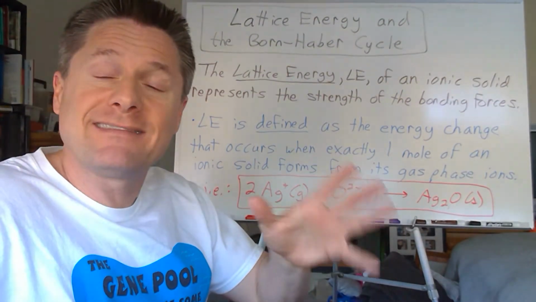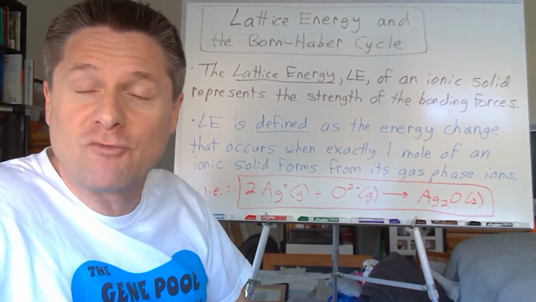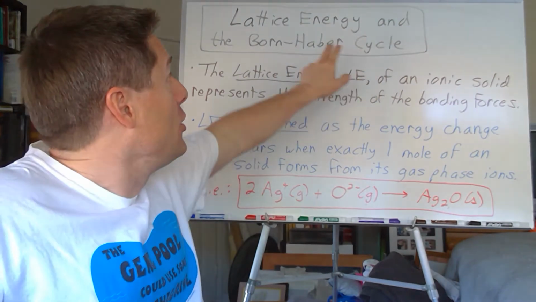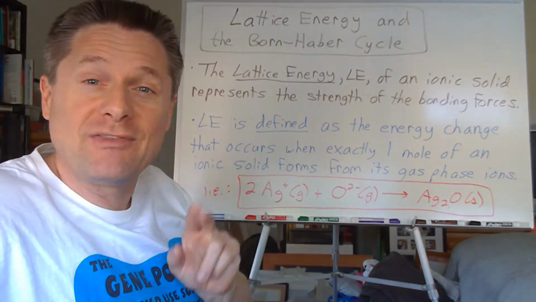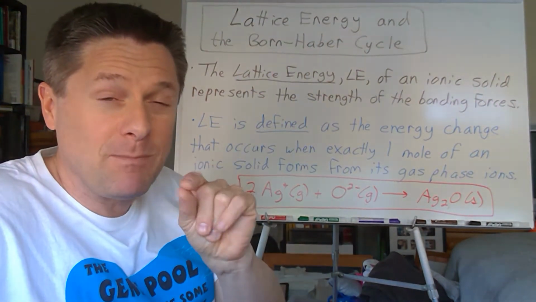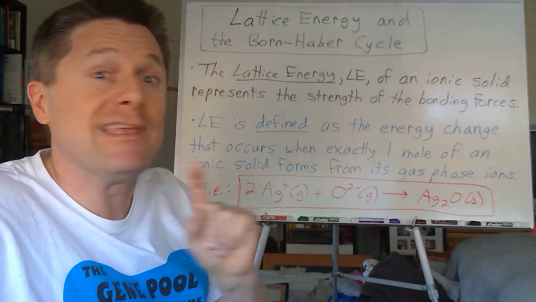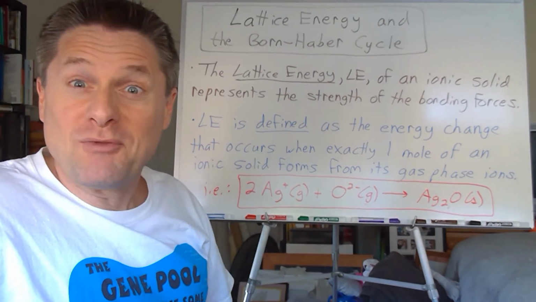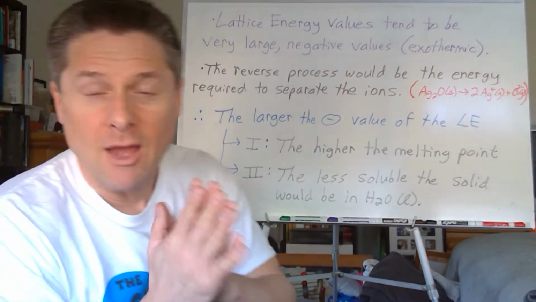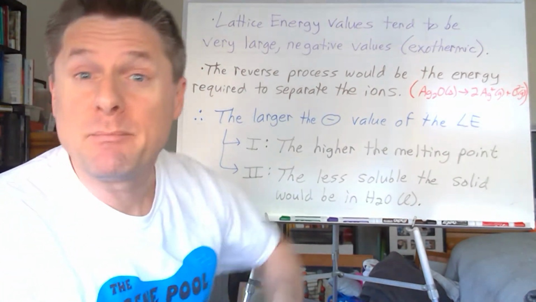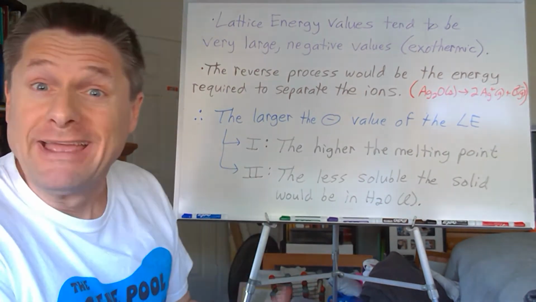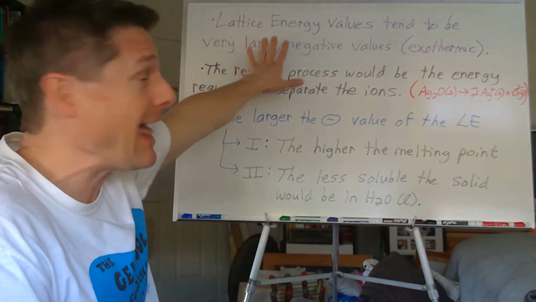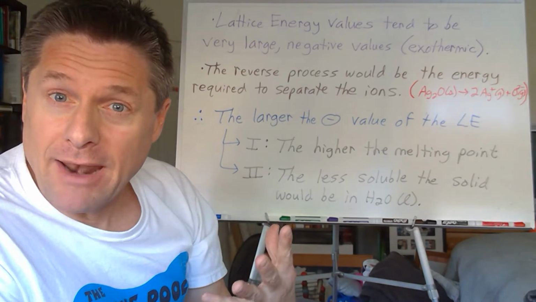Let's take a look at how lattice energy relates to melting points and solubilities first, and then we'll get into how we can solve for lattice energy using the Born-Haber cycle. Once you get how to play the game, these are tedious, but actually kind of fun in a nerdy sort of way. All right, let's take a look at lattice energy and how that would impact all these properties, which is the focus of this entire section that we're looking at, liquid and solid properties. So lattice energy values, think about it, right?